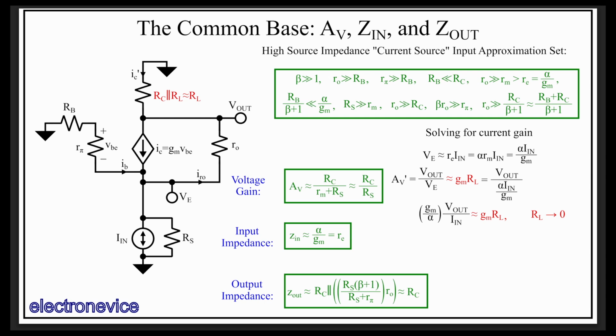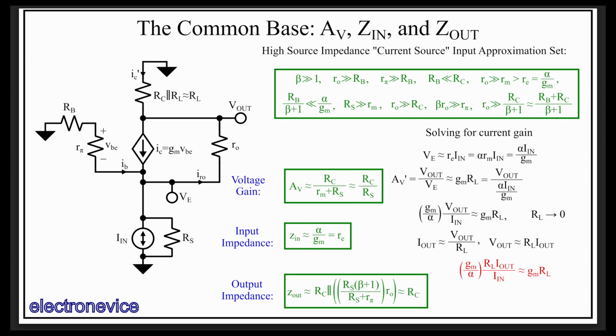And since all the current flows through RL, we can rewrite an expression for I out in terms of V out, just with Ohm's law. I out equals V out over RL. Rearranging this to get an expression for V out, we can then substitute in this expression for V out in the above expression, getting an equation with I out, I in, and known constants. It also has RL in it, which isn't quite a known constant, but as before, RL will cancel out.